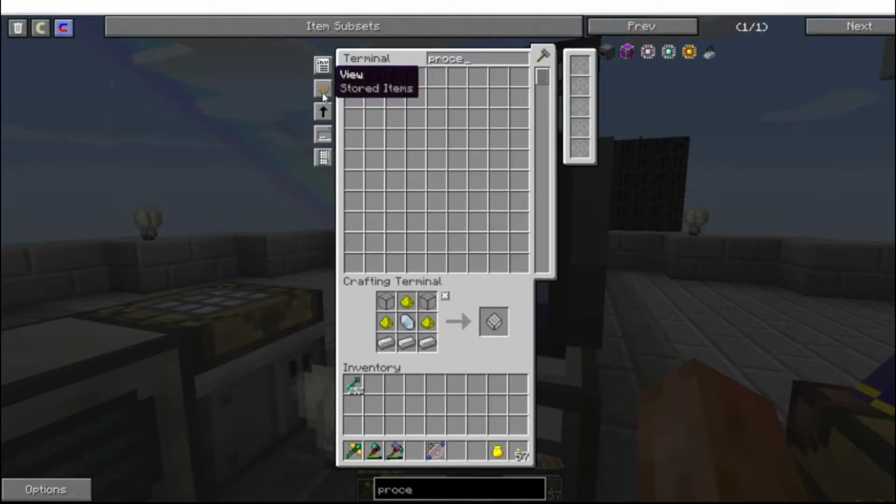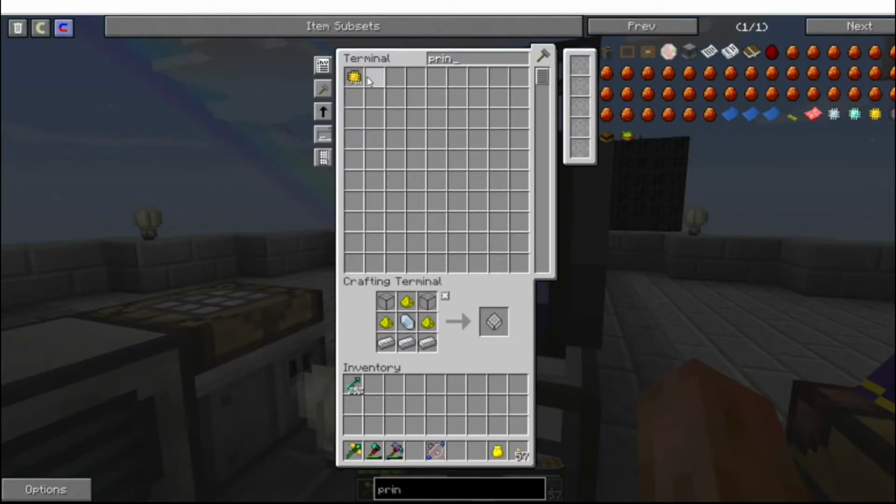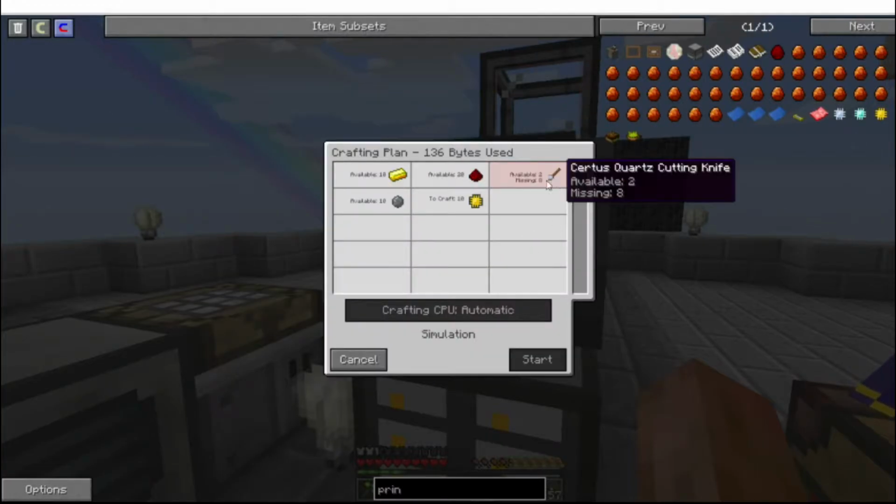And if we tell it we want to view craftables, because it's called printed at that stage, right? Yep. So we should be able to say, hey, I want 10 of those. And assuming we do not have... How are we going to deal with the quartz cutting knife? Because the quartz cutting knife actually has durability.